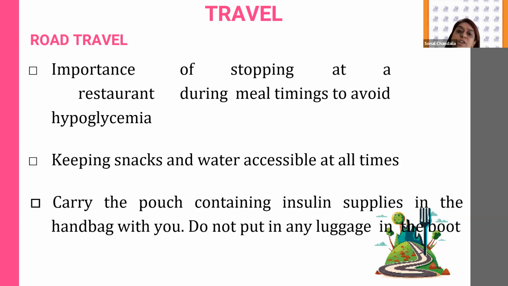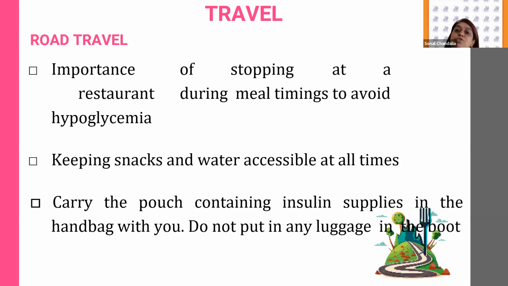And specifically in road travel, in our country, if you go into the interiors, there may not be any kind of restaurant or anything available. So it's better to have those carry-on foods in the car with you. And of course, also the pouch which will have the insulin supplies.